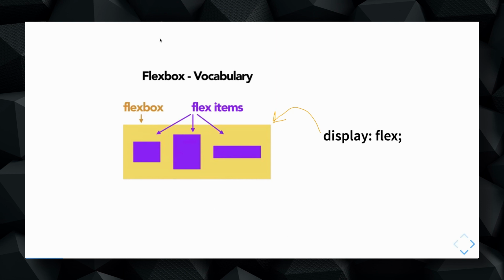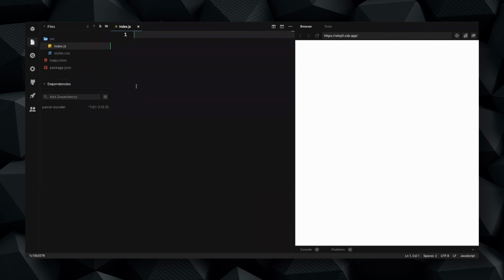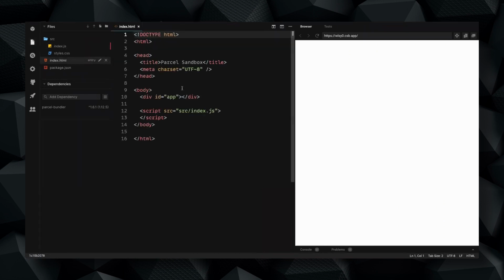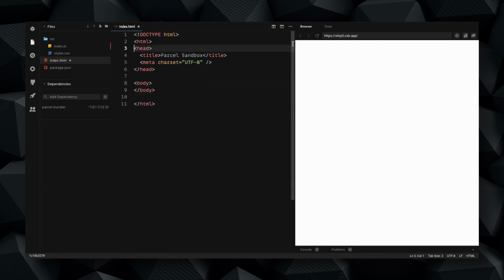So let's go to the live sandbox. You have the live sandbox link in the notes. Let me start creating some. We're not going to work with JavaScript today.